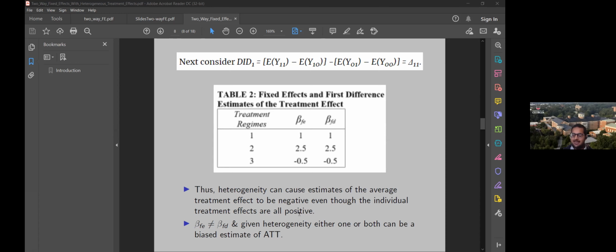So what this example shows is that we have to be careful when we apply two-way fixed effects if there is heterogeneous treatment effect, because our two-way fixed effects estimator need not give us the correct sign, and may even give us the opposite sign to what an individual treatment effect might be. And in a general case, beta FE and FD will not be equal. Here it was simple, but this motivates another thing that Chase-Martin and Deutfall have emphasized: if you compare beta FE and beta FD, that's one way to assess if you've got heterogeneity in your treatment effect. That's a diagnostic test. Just do a t-test of beta FE and FD. If you find them to be different, that's one indication that your estimates are subject to heterogeneity. I will talk about that more.